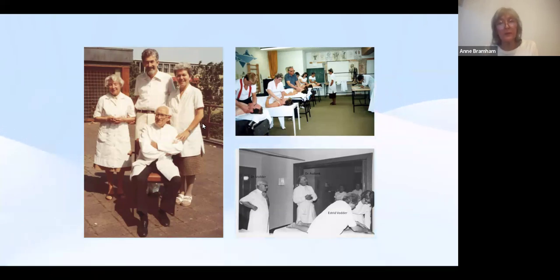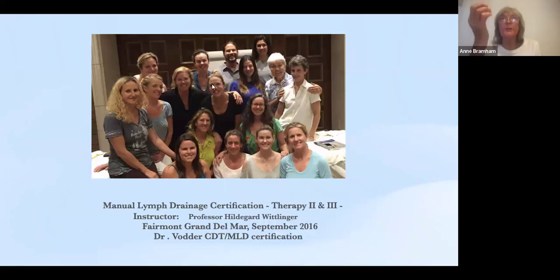The way they were able to prove their thesis was on edema, on swellings, because these were physically available. People could actually see the difference in a limb before and after treatment. So it became an approved physical therapy in the late 60s and 70s. The Vodder School first opened in the 70s, and the Asdonk school opened in the 60s.